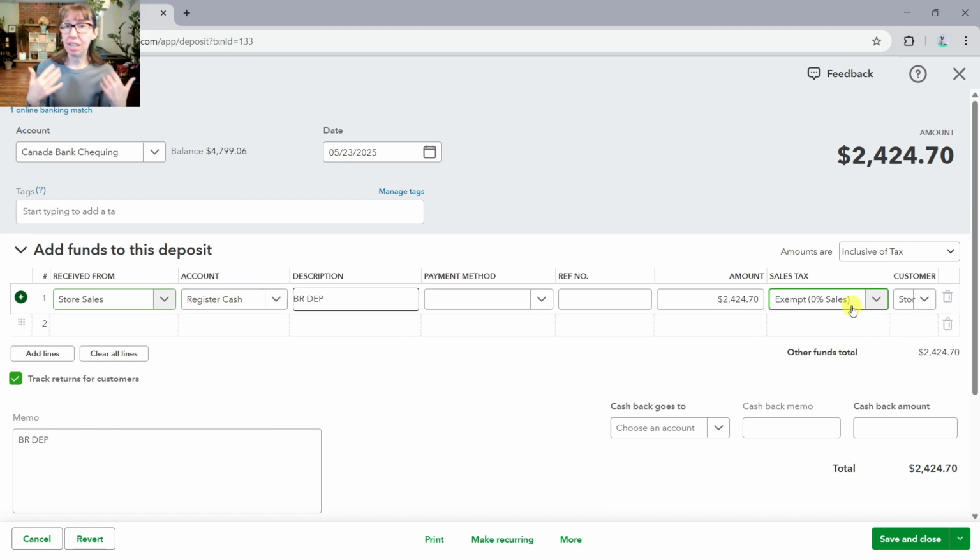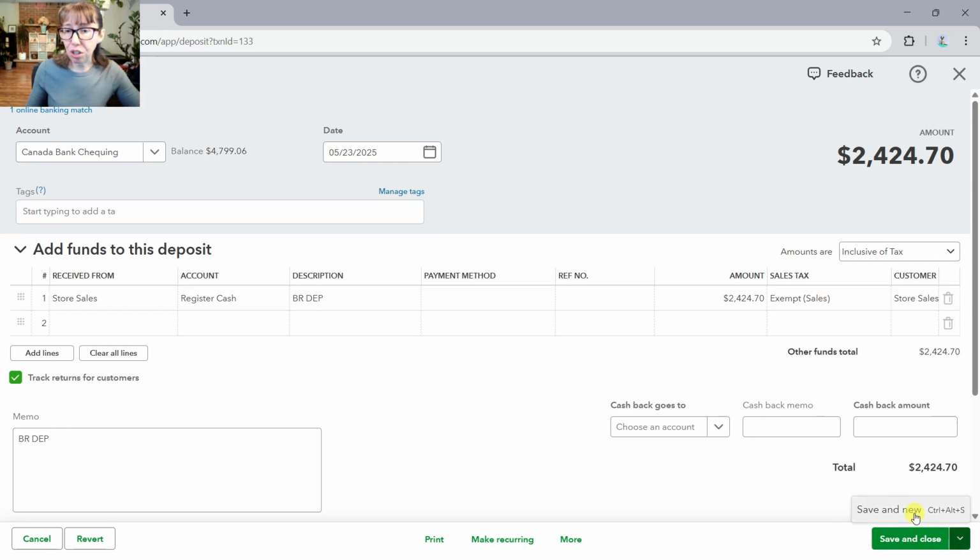Another scenario is if you're selling a business asset. If you're selling a business asset and you're registered for GST, HST, you have to charge GST, HST on that sale. And again, that would be a sale of something that isn't revenue, but an asset on your balance sheet. And this is why QBO allows for that flexibility, because line 101 sales isn't always just your revenues. So we've planted this incorrect sales tax allocation.